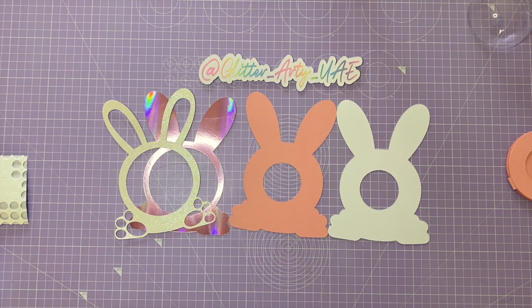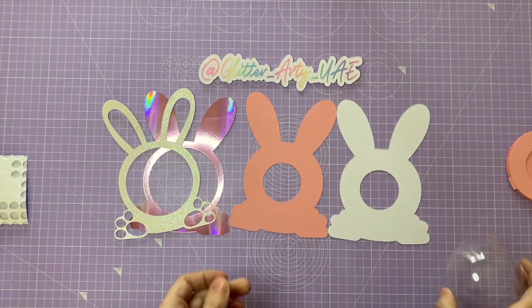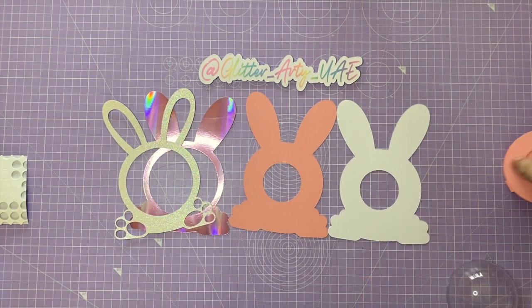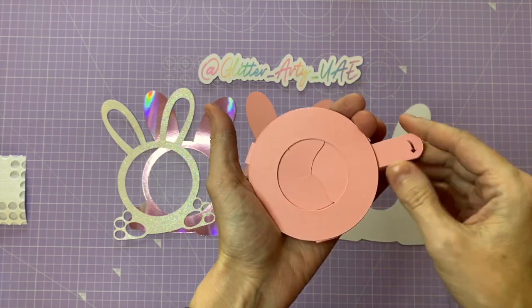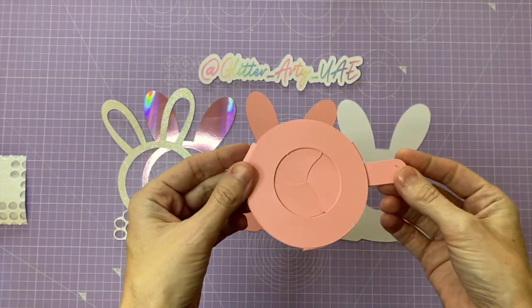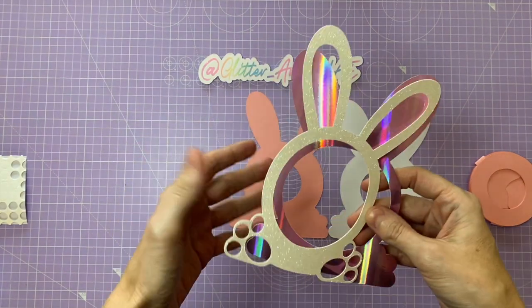Okay, so everything is cut now. This is the dome, or like half a bauble as we call it in the UK. And this is the shutter. I have a separate video for putting this together. I will include that in the comments below.